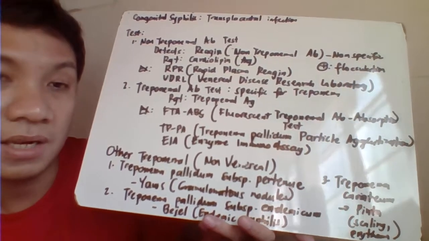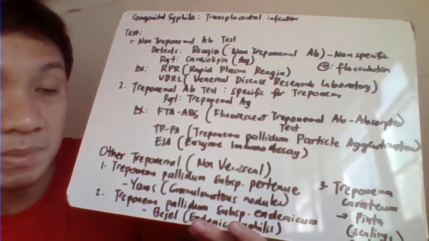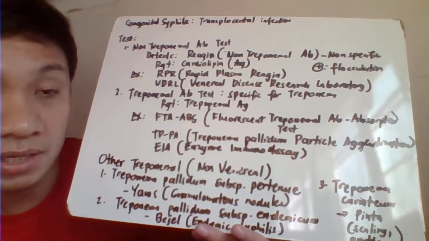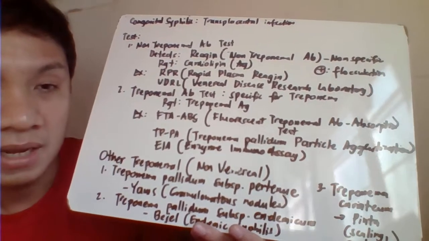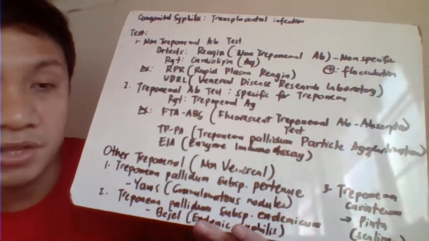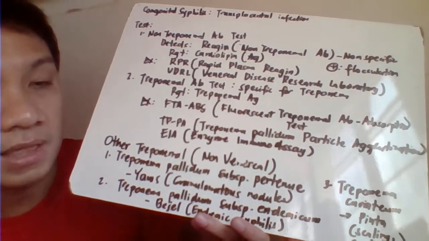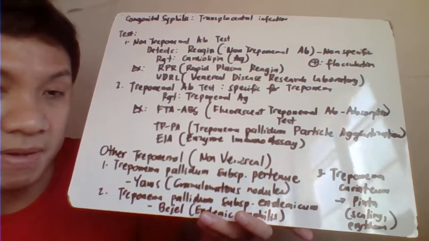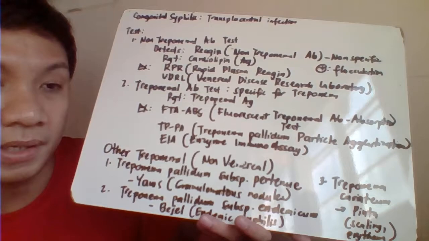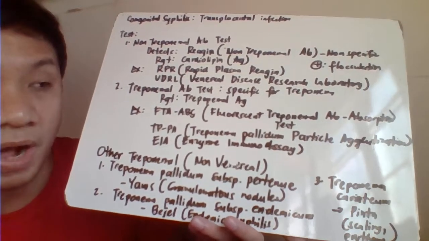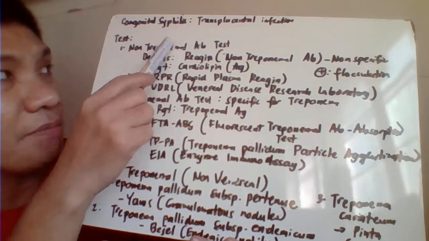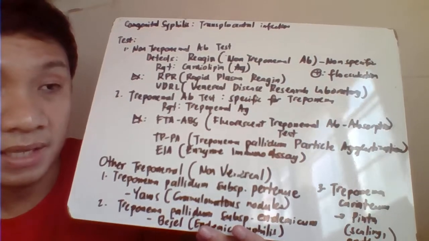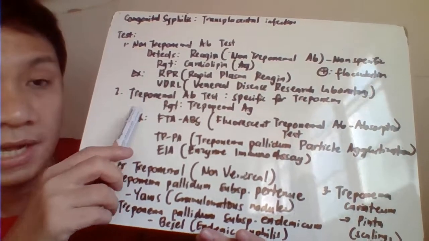Your treponemal test, on the other hand, detects the treponemal antibody, which is very specific for Treponema pallidum. You are detecting it through an antigen, or agent, in the form of a treponemal antigen. Again, if you get a positive for this one, it's really for Treponema pallidum. That is why our treponemal antibody testing is specific. Examples are the fluorescent treponemal antibody absorption test, the Treponema pallidum particle agglutination test, and the enzyme immunoassay. Most likely, non-treponemal tests will give positive results in the earlier stages, stage 1 and stage 2. But in the late stage, stage 3, we should use the treponemal tests.